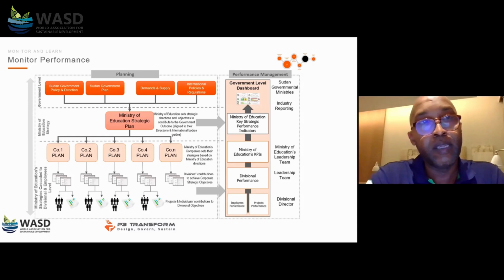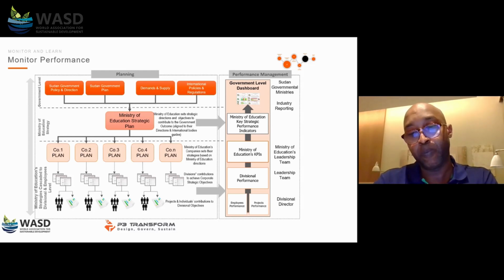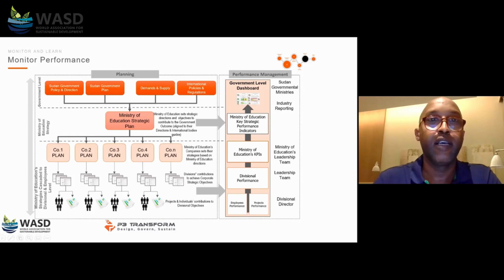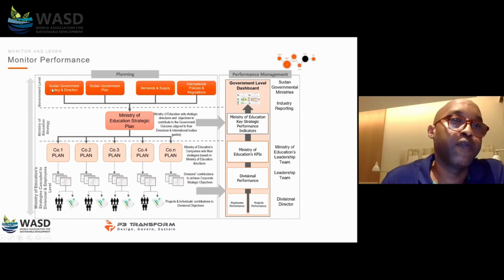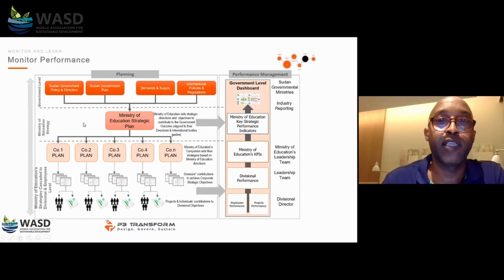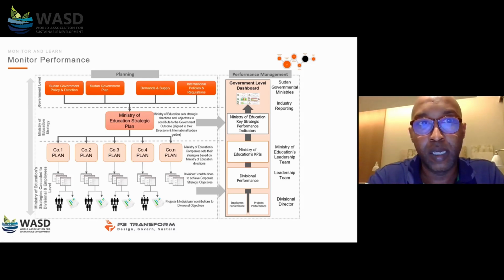Okay, the final area on the strategy is the ability to monitor the performance of the strategy on the various levels as well. So really having a performance management framework which measures things at various levels. If you look at the left-hand side there, this is just an example. Let's say on a government level there are a number of strategy drivers. Then we have an example, a Minister of Education. They really needed to look at those government strategic drivers and use them to form their own drivers.